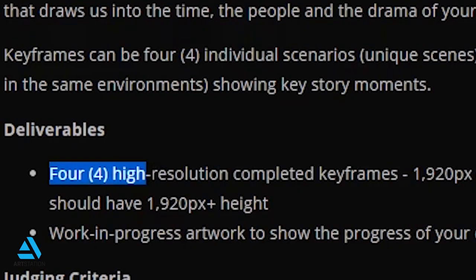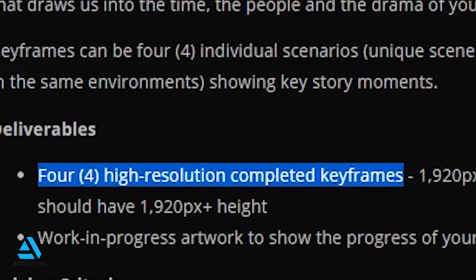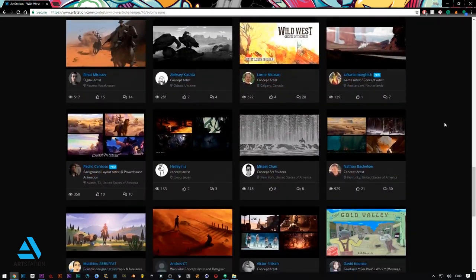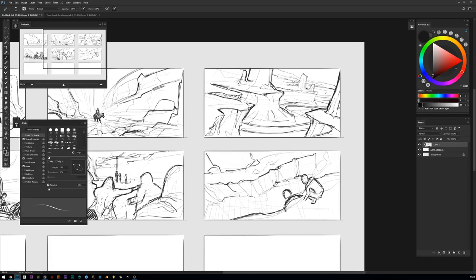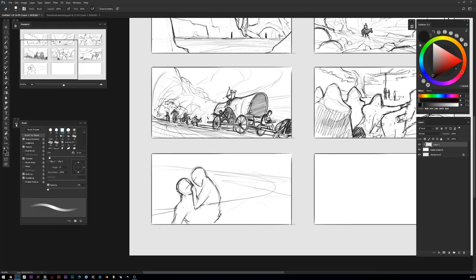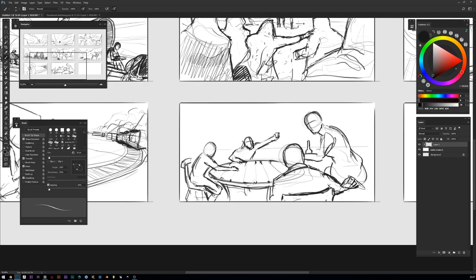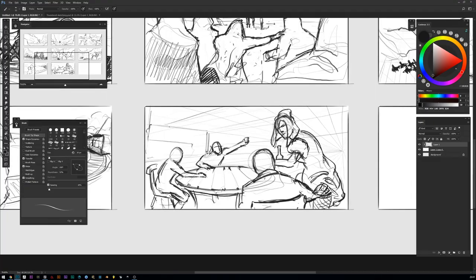I actually thought I was going to be able to get at least a couple more ideas done before the challenge ended, but because I had no clue how long it would take me to even finish a single piece, I obviously couldn't do it. So, after several doodles and sketches, I started to visualize the first image.